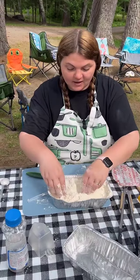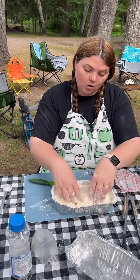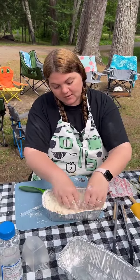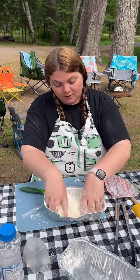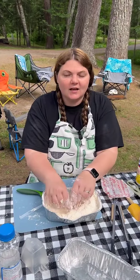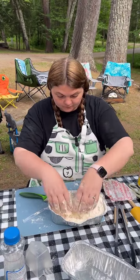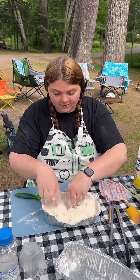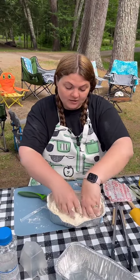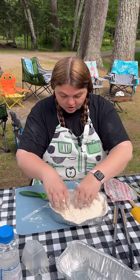So we're just going to break this up, and then we're going to add in a little over a cup, like a cup and a fourth of cream, not quite a fourth of a cup after that. We're going to mix it in, and you want a dough that you can work with, but it's not super sticky. And you want to have chunks of the butter in there because those will melt and give you a really delicious, fluffy donut hole. Okay, this is looking good.